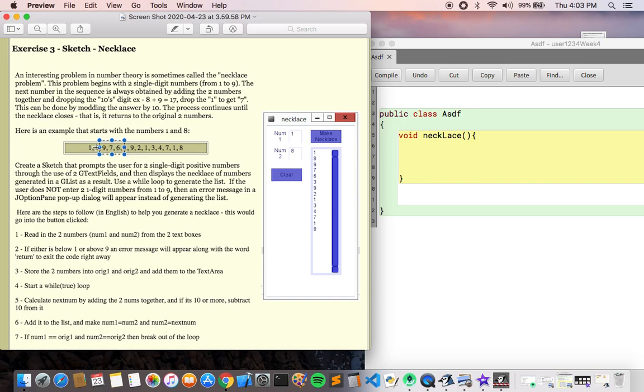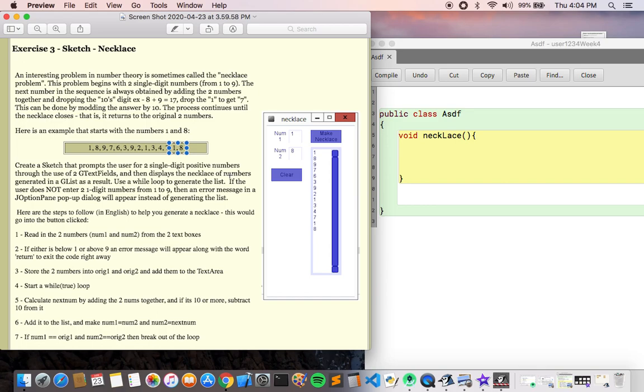So you see the pattern, it just takes the most recent two numbers and adds them together. So 7 and 6 is 13, and then we have 6 plus 3 is 9. We don't need to drop 10 from that because it just works out to 9. And then 9 and 3 is 12, and if it's over 10, we drop the 10 and it just becomes a 2. This just keeps going until we get back to the original two numbers, 1 and 8.